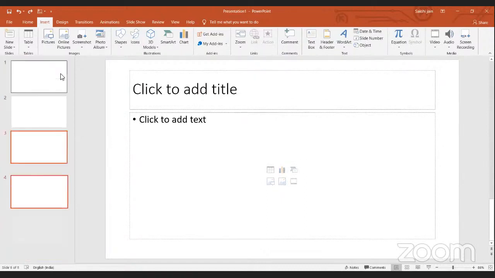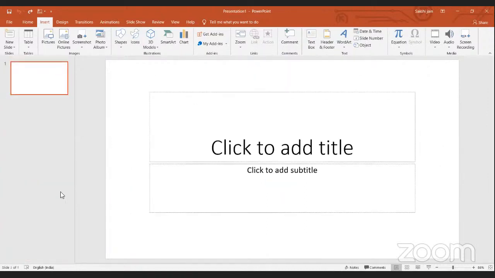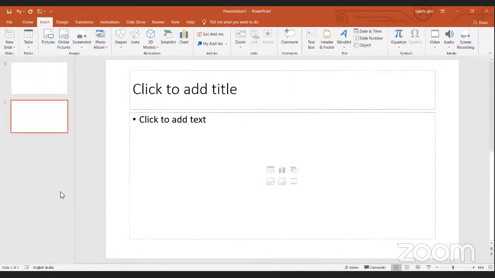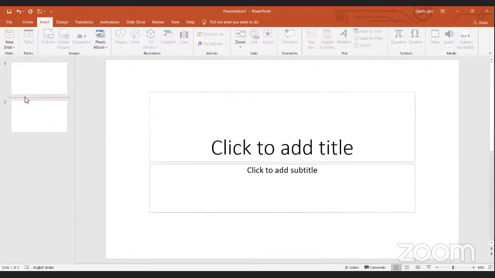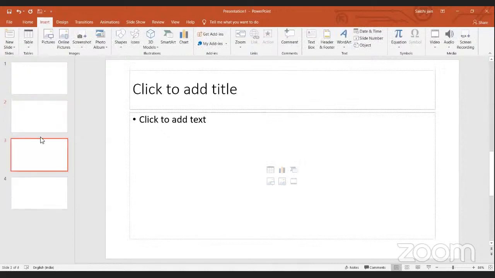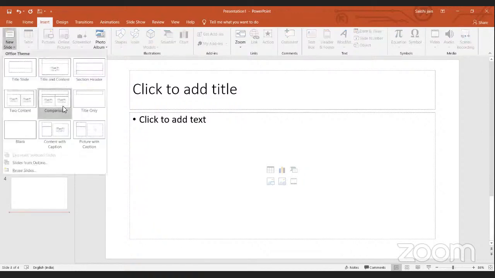With that Enter option you can get the slide, or else you can use Control M to insert a new slide. Wherever you want to insert, just click between the two slides, go to that position, press Control M or Enter, and the next slide will be inserted. This is the layout which we are getting for the next slide. If you want to change the layout, let's say I'm inserting a new slide, and that is Comparison.